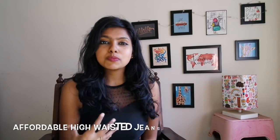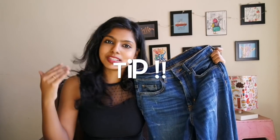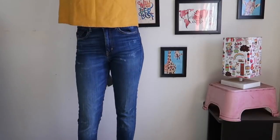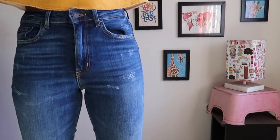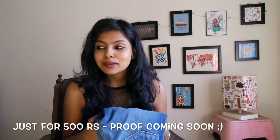Moving on, I'm going to talk about which brand I got and how much I paid. When you're buying high waisted jeans, always go for a darker wash so you can pair it with almost every clothing you have. This is a beautiful dark denim — it has a slight rip on it, not too ripped at all, and it's essentially a plain denim you can wear all day. The back looks pretty simple with no faded areas or rips. The best part is I got it for 500 rupees — and I'm not joking!